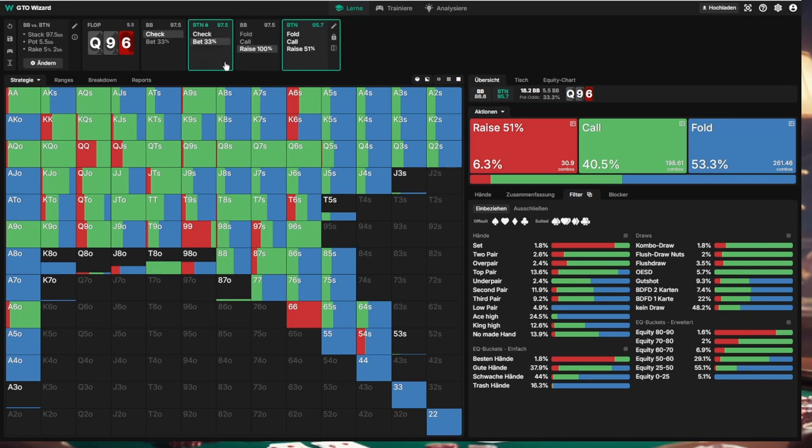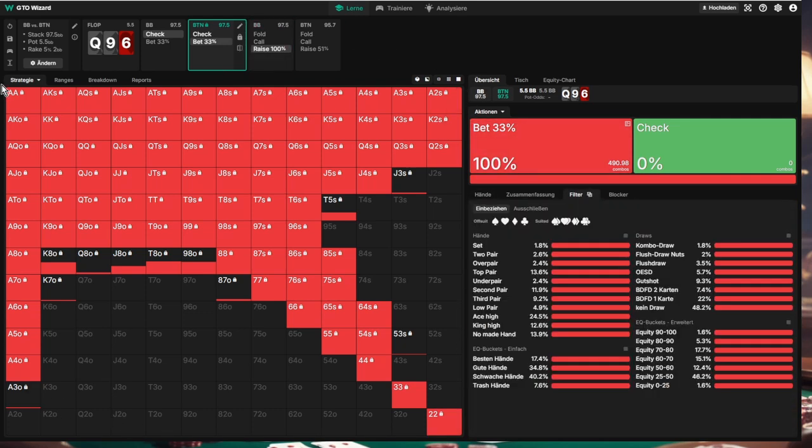And one thing to mention is, of course, we're range betting here against the redliners. But if we know we're facing a lot of aggression, we can take out all of the stuff that is not good when facing aggression and not bet them. So this is also an exploit we can do, because even though the small sizing looks range-betty, we can just make it polar, so we're not betting the stuff that we don't want to bet, and we don't want to face aggression. That's also one thing you can try and do.